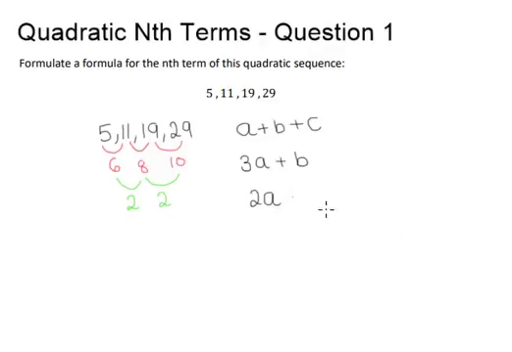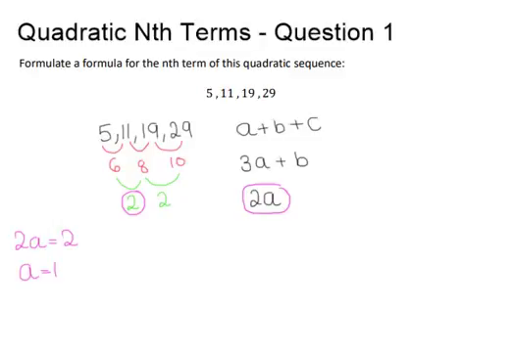Now you're probably wondering what this means, okay? But what this means is that we can use these formulas to find out the value of A, B and C. And then we plug it into a formula at the end and we're done. So what we need to do is work from the bottom to the top. So we're going to start with this 2A. And what we need to do is set this equation equal to the first number on that line, which, can you see, is 2. So we're going to have 2A equals 2. So hopefully you can see here that that means that A is equal to 1.